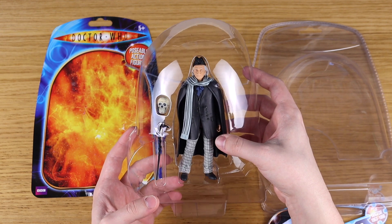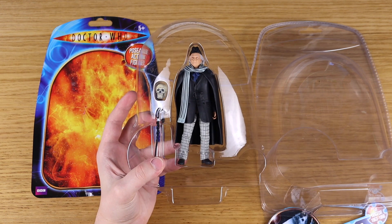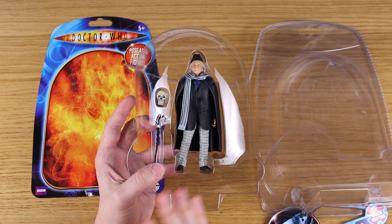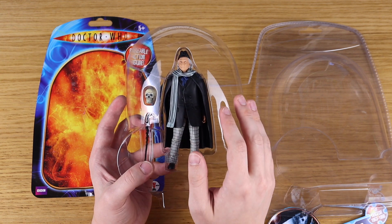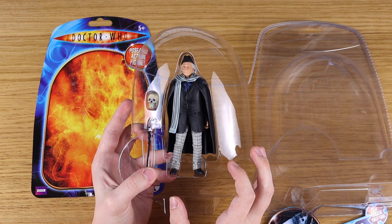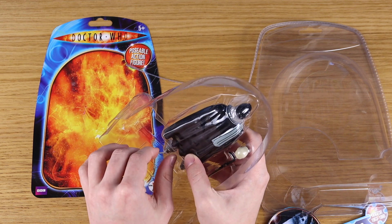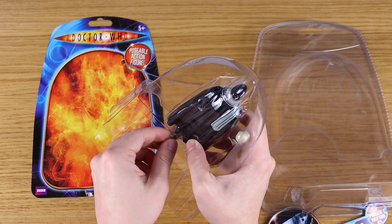There we go — wow, wow, wow! I'm going to have to do the sniff test — just bear with me. Oh my god, it actually has the smell! The first time I smelt that in living memory was when I got the Sontaran Stratagem gift set with the three Sontarans and Donna. I don't know why, at the age of seven, I'd be smelling fresh action figures, but that really takes you back. The Series 3 single-card figures too — it's very nostalgic. If you know, you know.